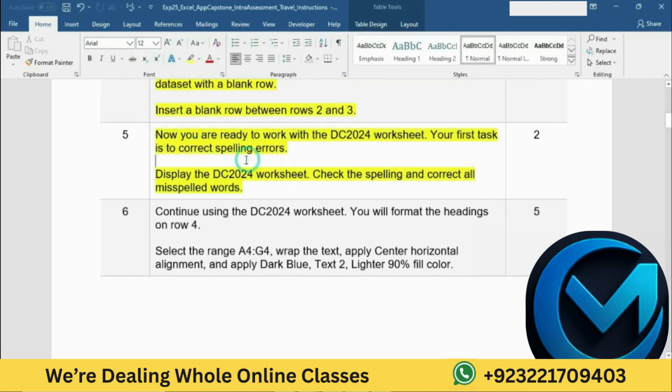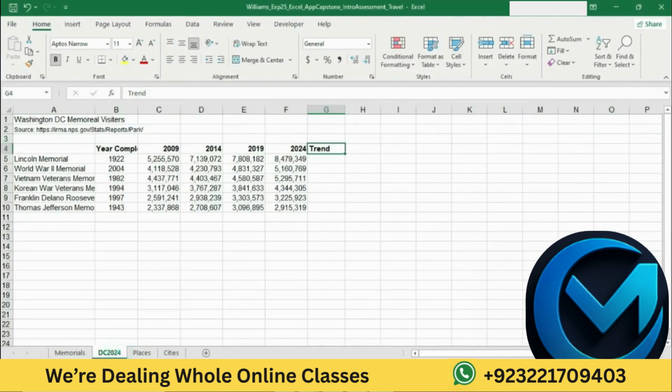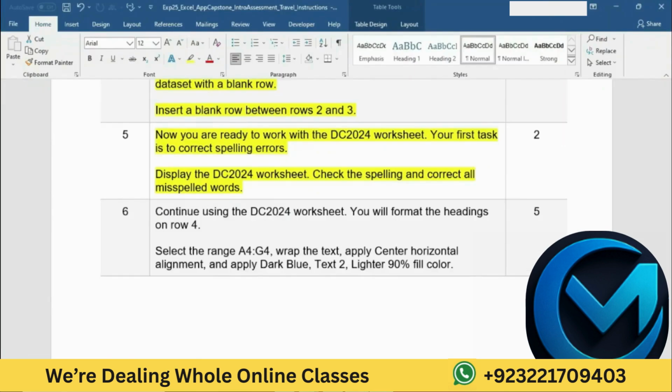Now move to the next question, question number 5. Now you are ready to work with the DC 2024 worksheet. Your first task is to correct spelling errors. Display the DC 2024 worksheet, check the spelling and correct all misspelled words. In this question, you will have to check the spelling errors in this worksheet, DC 2024.